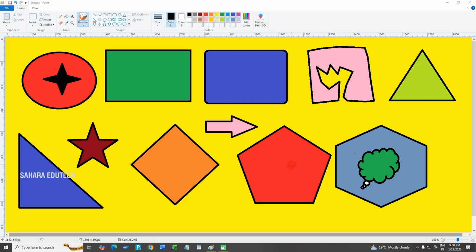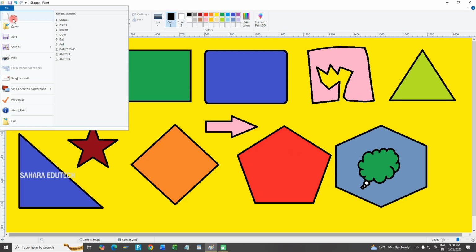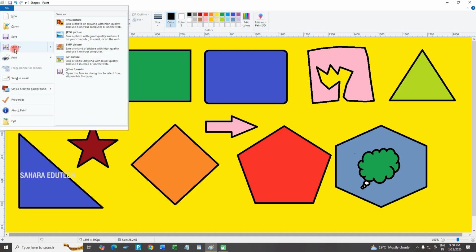What is MS Paint? In the File menu: New, Open, Save, Save As. In this video, we are going to learn from Print. In MS Paint, don't go for Print, because I will teach that in upcoming applications. Let me go for Page Setup and Print Preview.